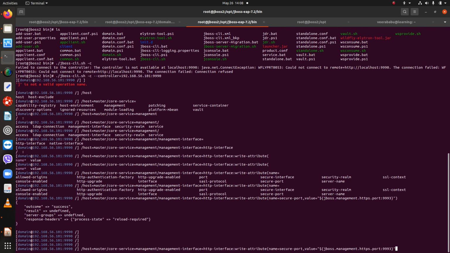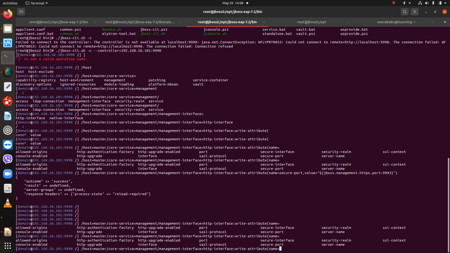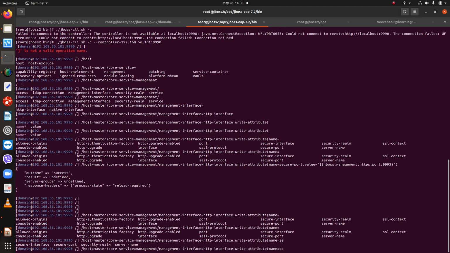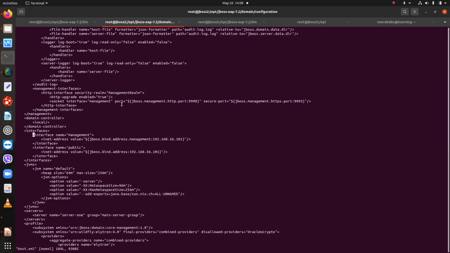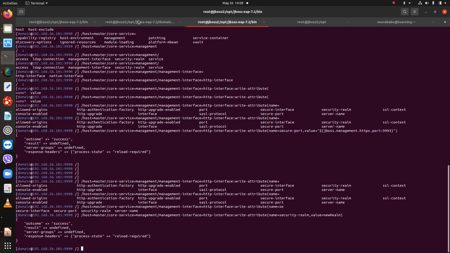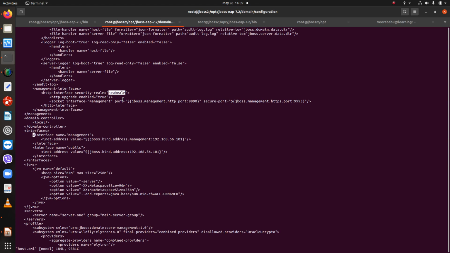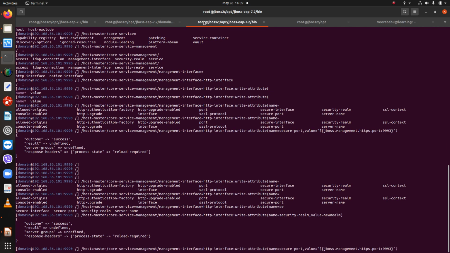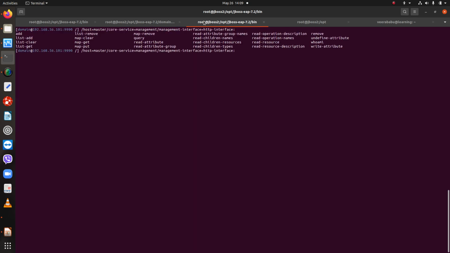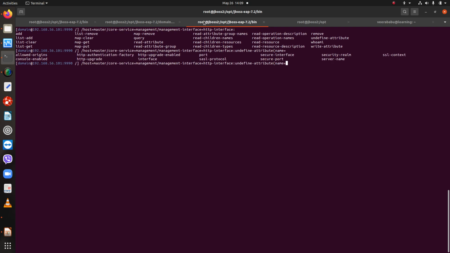Cool. Moreover, at the high level, name is equal to security realm, value is equal to newRealm. So see here the configurations; if you refresh here, we only changed this, now we added this. Now what I'm doing is newRealm, executed, now refresh, and this port should be unset, of course, in the yellow. Then write attribute, this could be undefined. So everything you can take help from the CLI, this could be port, that's it.